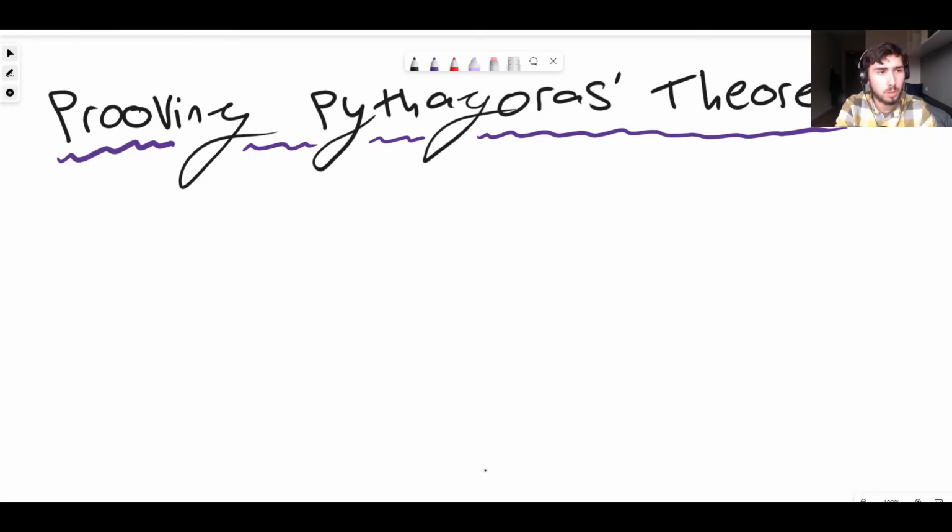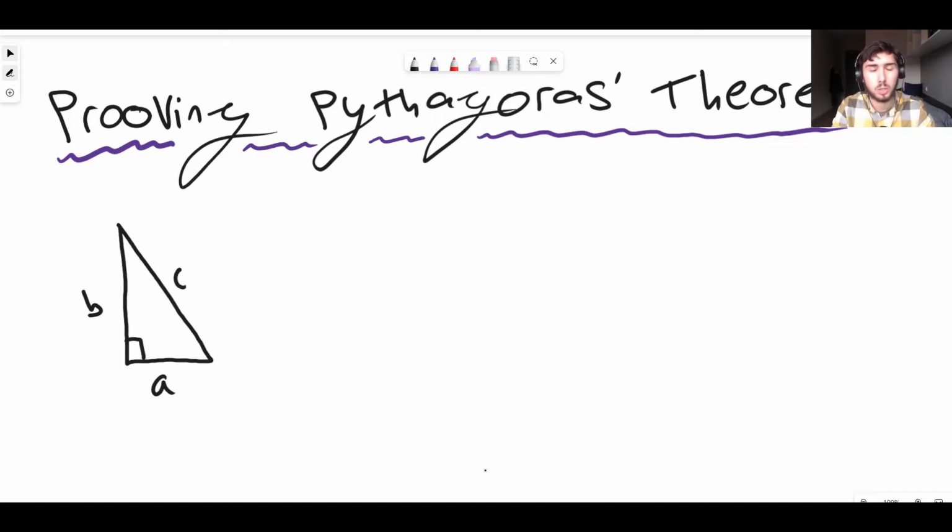Okay, so Pythagoras' theorem is a very popular theorem. It states that for some right angle triangle which has side lengths A and B and a hypotenuse of C, and these can all be in whatever unit you want, meters, feet, centimeters, millimeters, the length A squared plus the length B squared is always equal to the length C squared, like this. This is Pythagoras' theorem. That's the actual formula for it. A squared plus B squared equals C squared.